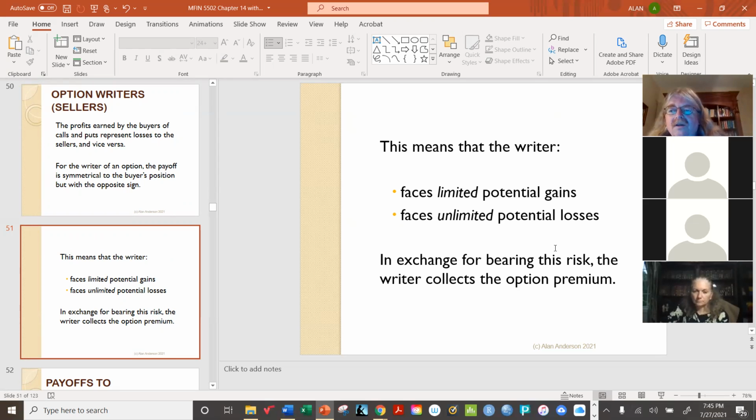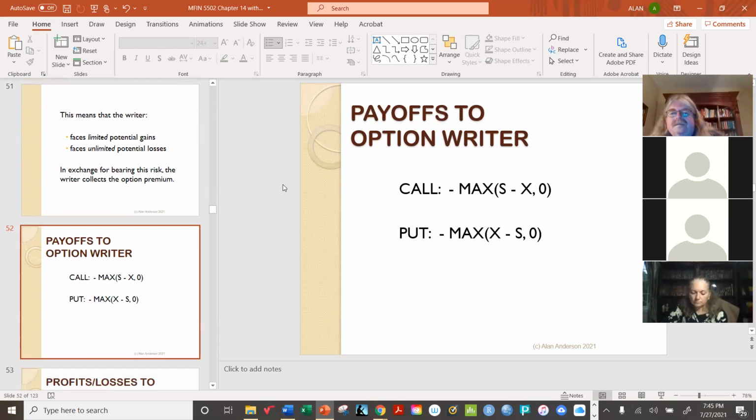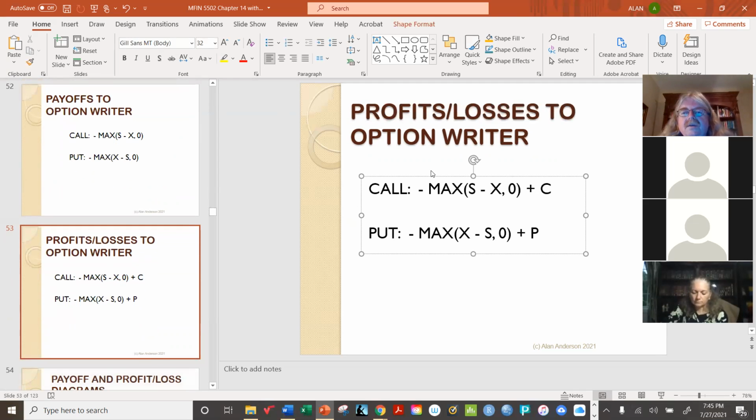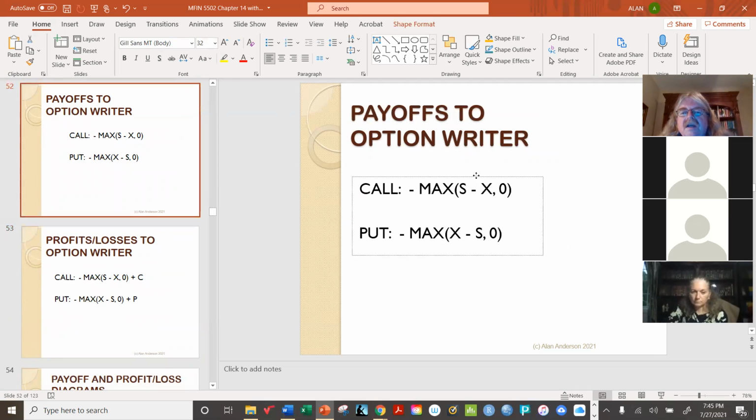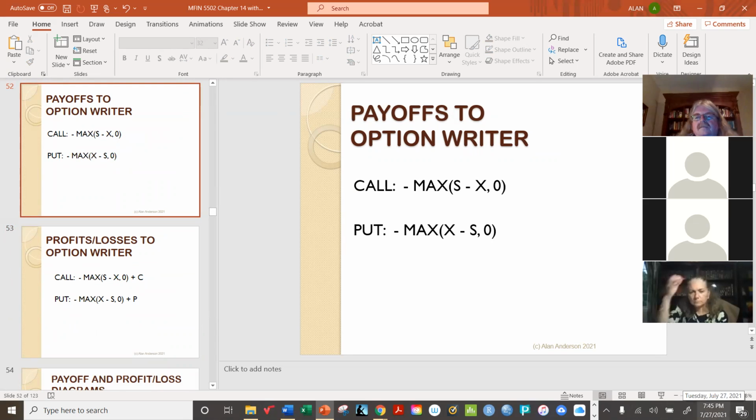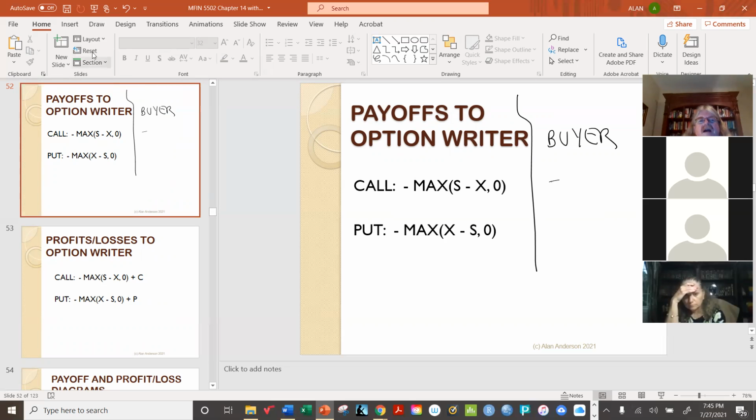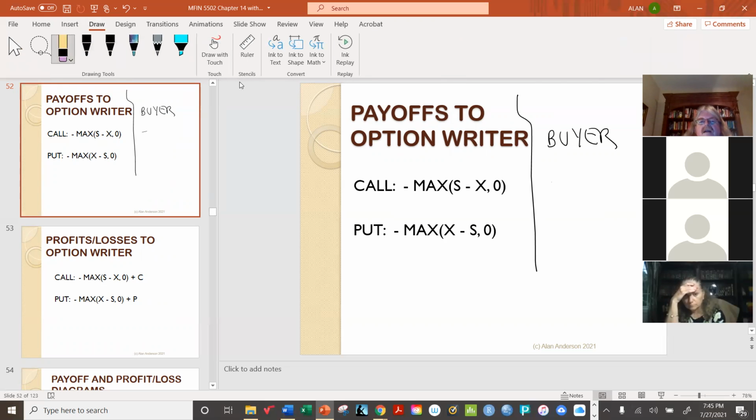Now, of course, here's the big advantage to the seller. They get to keep the premium. And that's the whole point of all this. So let's look at these payoff profiles. Quickly, I'll remind you, this is for the seller or writer. So you're going to use your powers of observation and tell me how they're different. I don't have room to write the word call again. I'll just write it down.